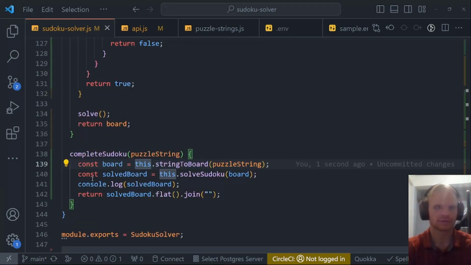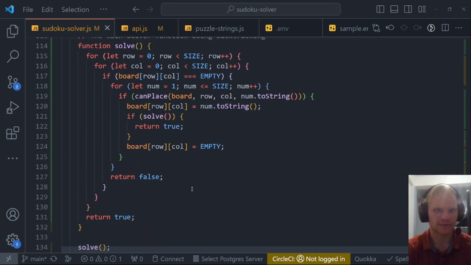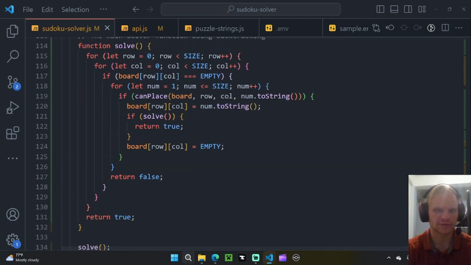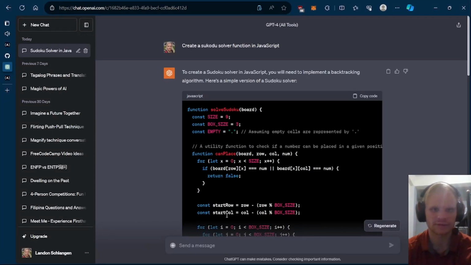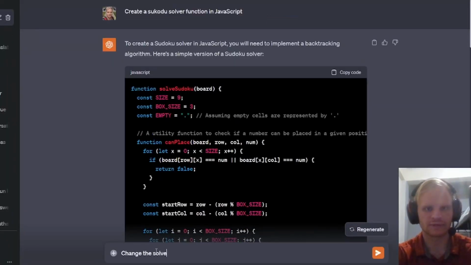I wonder if there's a way I can make it so that it returns false if it's unsolvable. Let's ask ChatGPT, change the solve Sudoku function to return false if the puzzle is unsolvable.